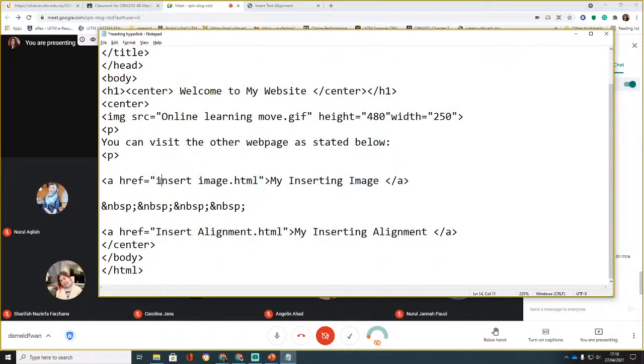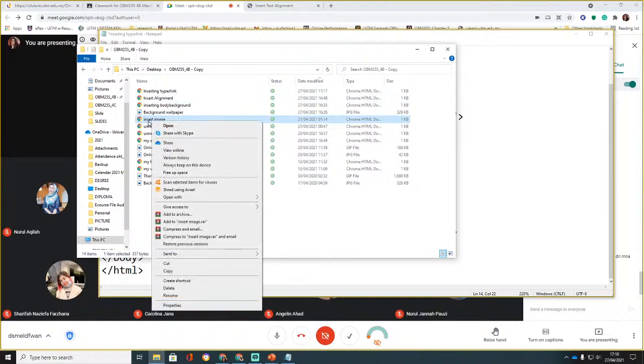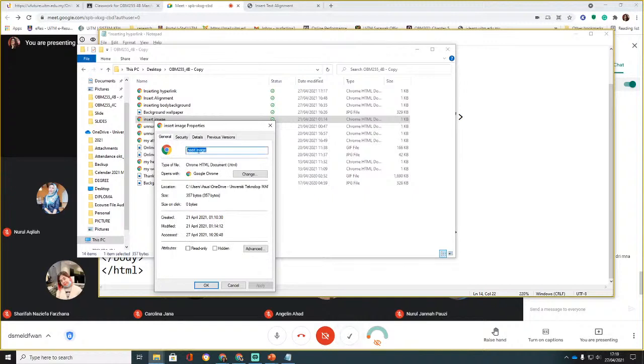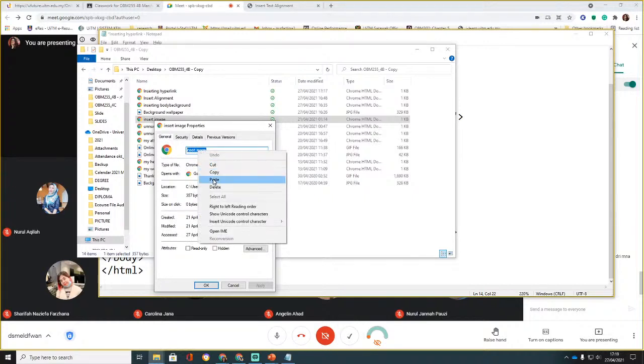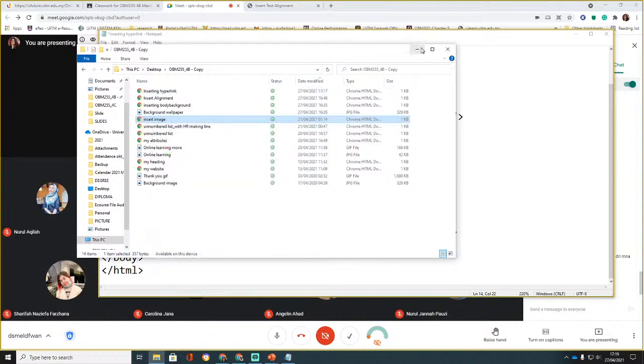So where you need to get this, I want you to open the folder where you have saved your HTML, and make sure you have a few HTML documents. Click properties, just to reconfirm that this is an HTML document, highlight, right click, copy. Once you did that, click OK, and then minimize this.